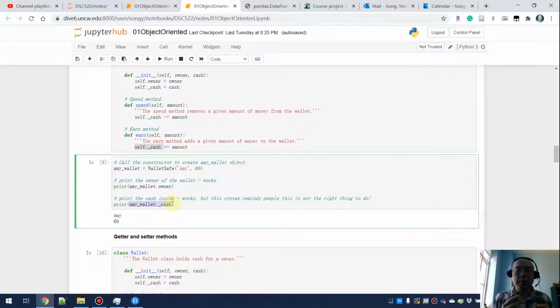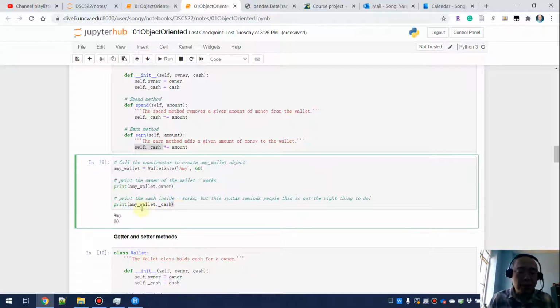If you know some of the other old school object-oriented languages, if you specify an attribute to be private, then you cannot really access it because that is protected. But in Python, we use this convention to say, okay, if you have an underscore attribute name, this attribute shouldn't really be accessed like this.